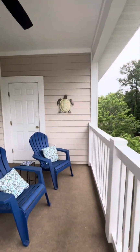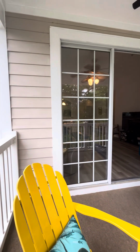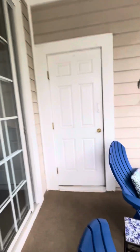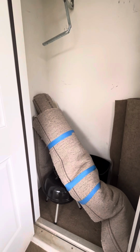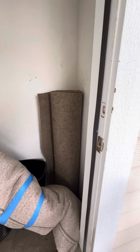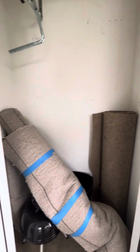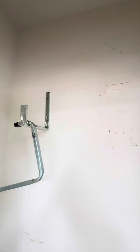And just kind of stepping into the corner to give you a view of here. And then they have another closet here, which I think is unlocked. Yes. And this is just standard. Looks like they have some old carpet maybe. And this is definitely the same carpet that's on the patio right now. Just a standard storage closet. Kind of scuffed up, touched up. Some holes in the walls from where previous people may have hung things. But nothing too crazy in here. In my opinion, the unit looks fantastic.